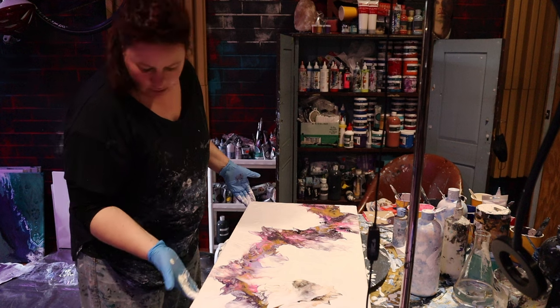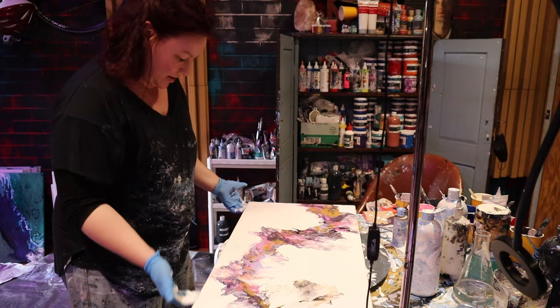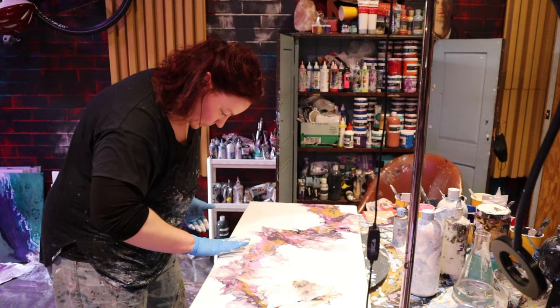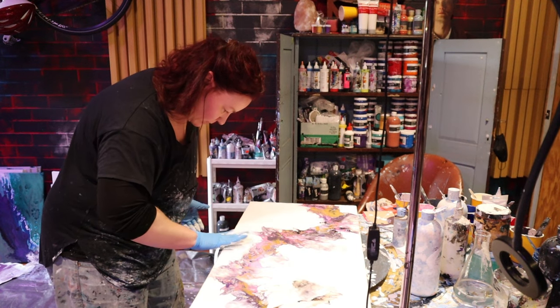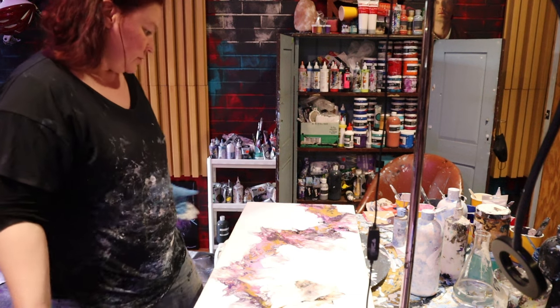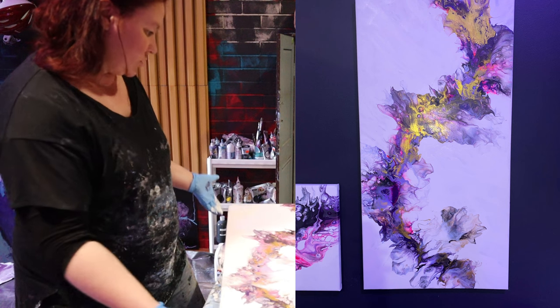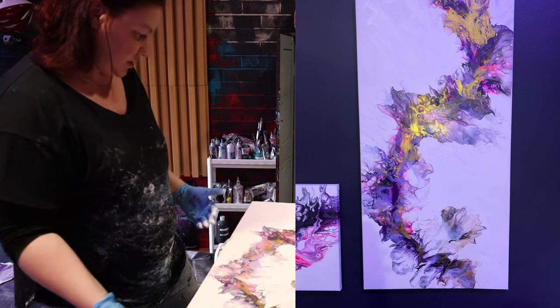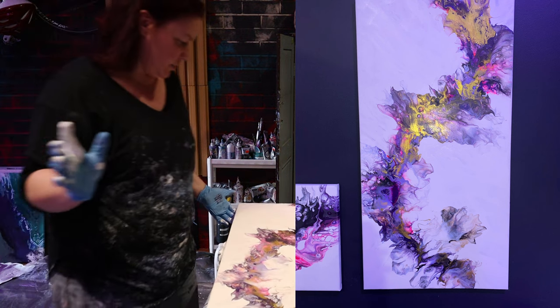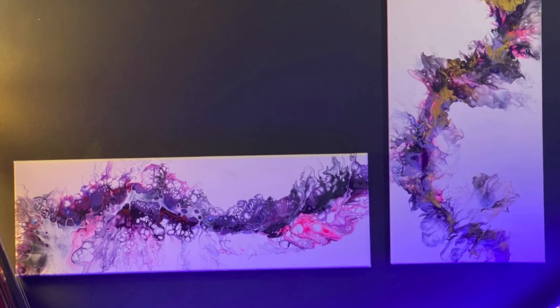I need to sell them to make room for all the new ones I want to make, and make other people happy with putting this on their wall. So it'll be beautiful. I love these colours. The gold just makes that pop. Like, I did one recently on my wall. I'll put a picture of it up there so you can have a look, for the Good Vibes show, which I didn't use gold in it.